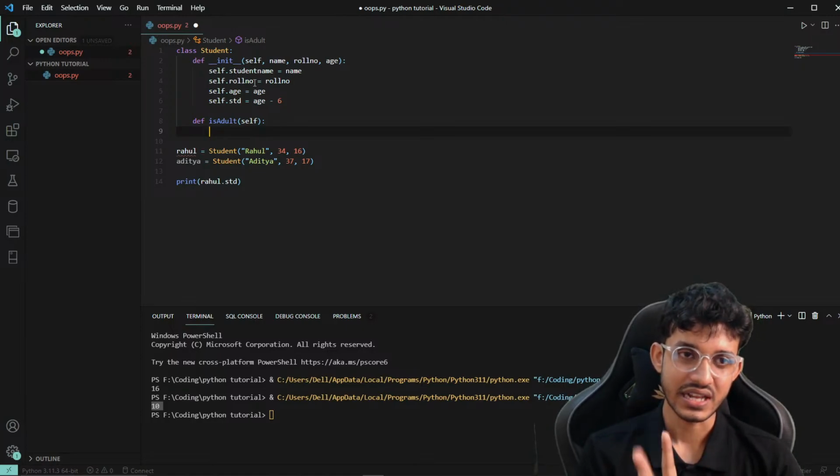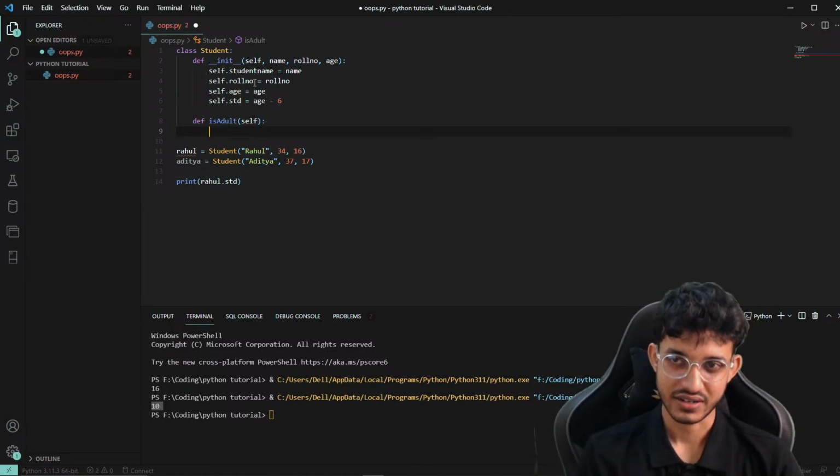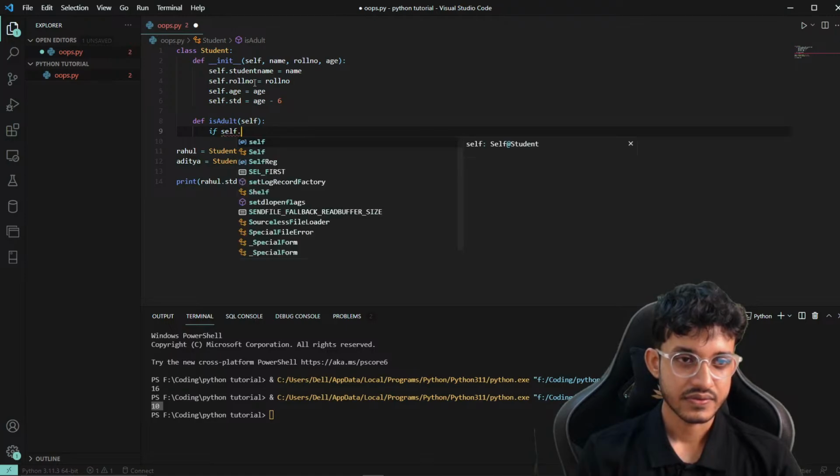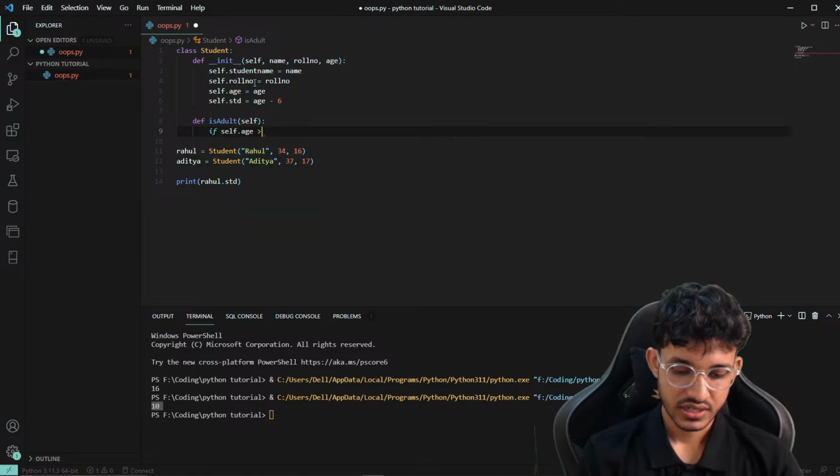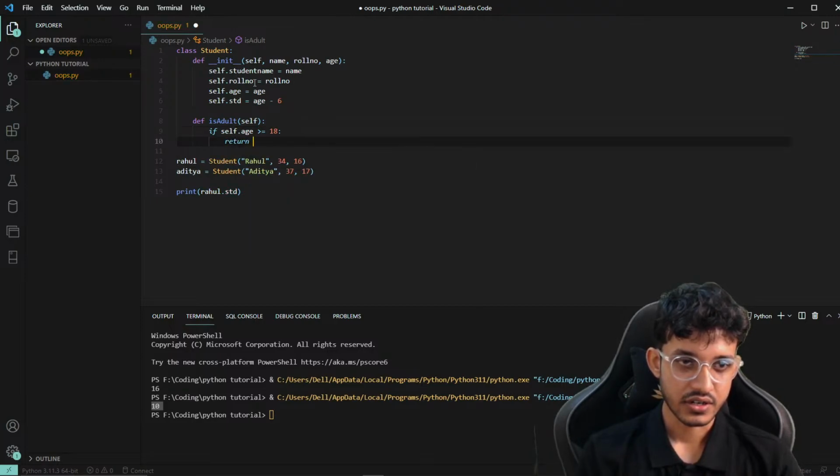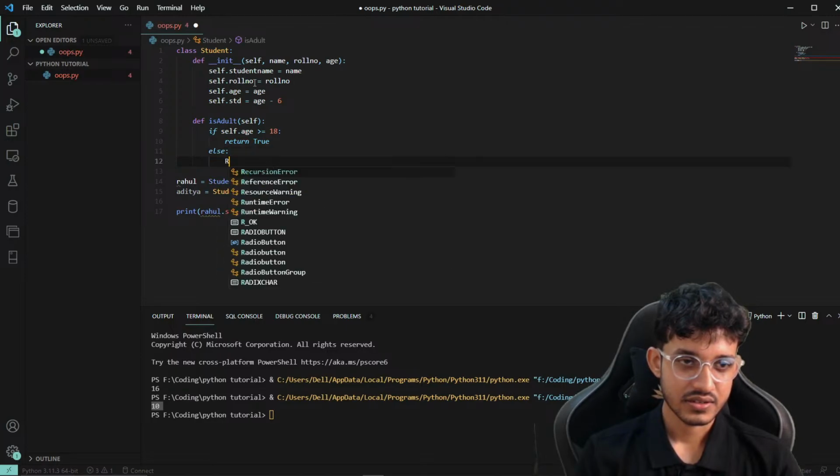So we just use self as the name of the object because that refers to itself. We're just going to write: if self dot age greater than or equal to 18, return true, else return false.